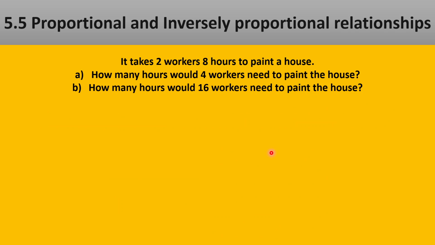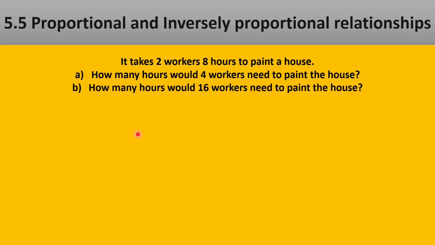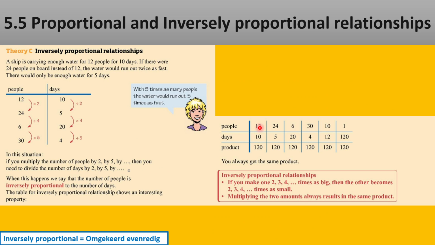If I quickly go back here, 4 times 5 gives me 20. Well, it's certainly not the same as 2 times 2, which is only 5. And it's certainly not the same as 1 times 1.25. So that's a property that's not there in proportional relationships. Als ik evenredigheid heb, dan is dat product niet hetzelfde. Bij omgekeerd evenredigheid dus wel. 12 times 10 is 120. 24 times 5 is 120. Yada, yada, yada. So here they give you two properties. Ze geven je twee eigenschappen, twee dingen die waar zijn over omgekeerd evenredigheid.